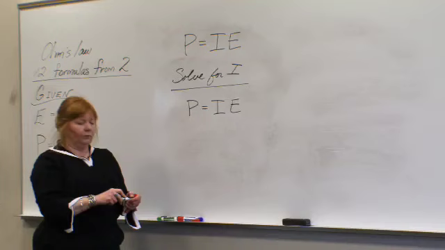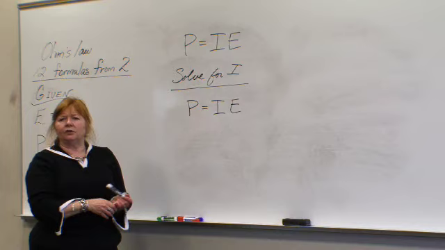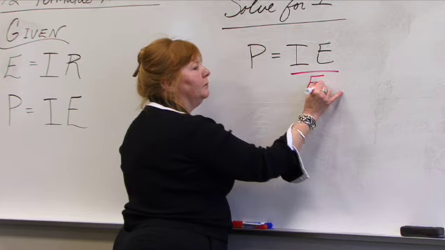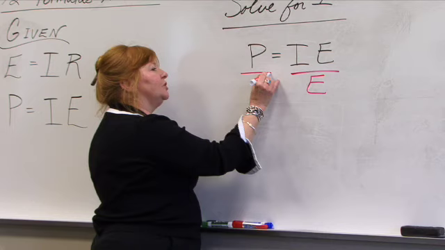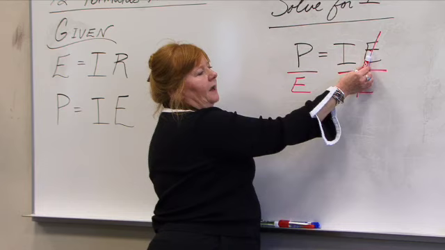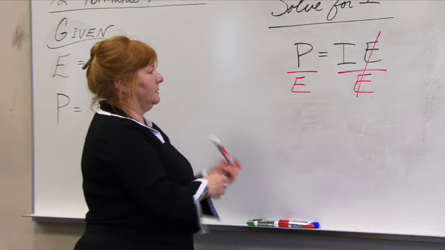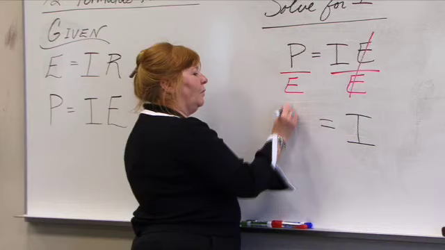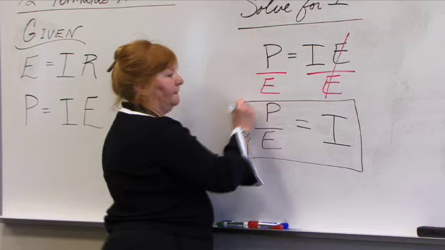Solve for I. We know that P equals I times E. But I want I by itself on one side of the equation. The opposite operation is to divide by what you want to move over. This E is in my way. And what I do to one side of the equation, I have to do to the other to maintain the equality. Show yourself that this canceled. That's going to give you strength. E over E is like I have a form of one. And one times anything is just itself. So I just have I sitting here now. And on the other side of the equation, I have P divided by E. Another formula that's on that wheel.